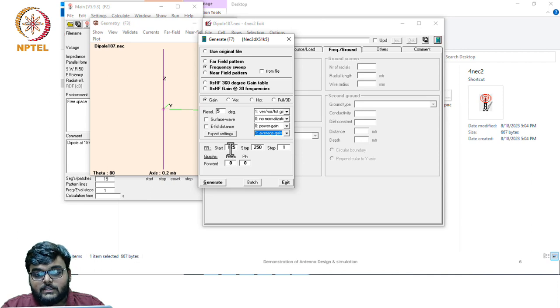Now here the start frequency will be 125, because you're designing for band 2, so it will be 125 to 250. Okay, so 125 to 250 in how many steps? You have to provide the step value, meaning how many megahertz you will change each step. So the step value will be 1. Okay, then I will generate.